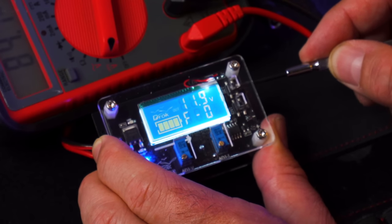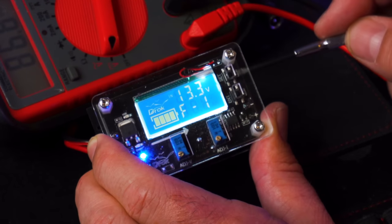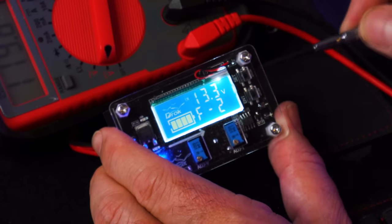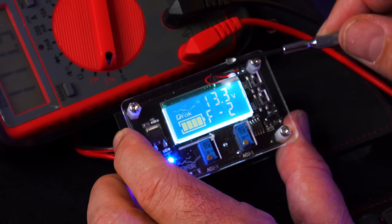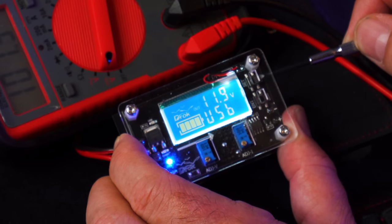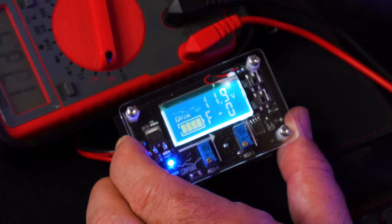F0. Okay, there's the input voltage. See, it says in right there. Output voltage. It's kind of weird how it jumps. Oh, it's going back and forth. Input, output. That's pretty cool. Output, 11.9 volts. Okay, so that's what it does.